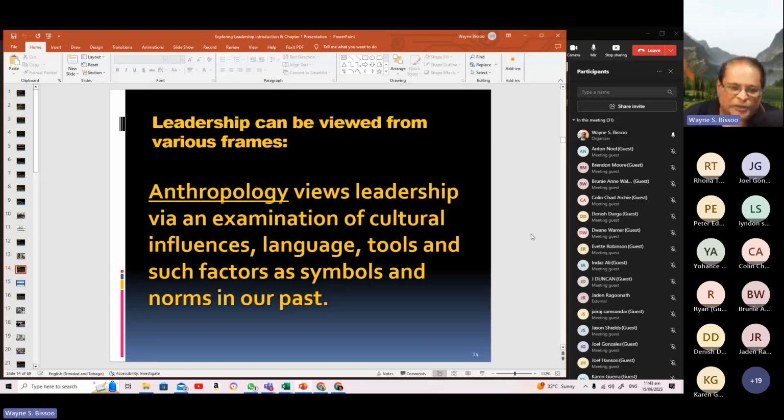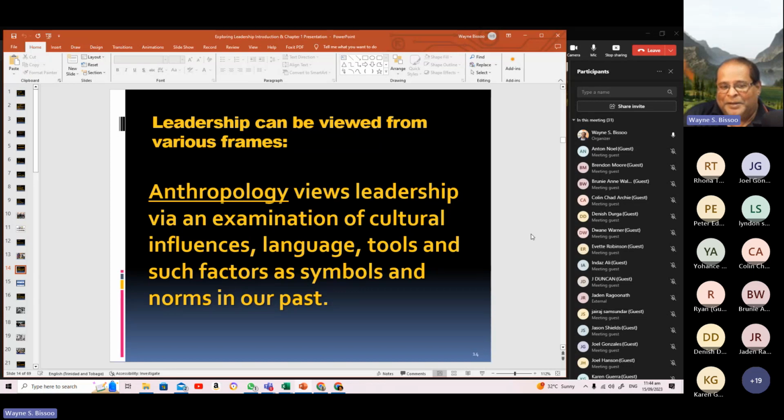Now, let's put ourselves from an anthropological point of view, looking at ourselves in our time frame. If 1,000 years from now, somebody was to look back on the world today, what would be the cultural influences, language, tools, and other factors they can pull up to evaluate our society's leadership? How do people arrive in positions of leadership in our society now? What are the main tools that we utilize? You might find, for example, that the main tool they identify as critical, that everybody was using, is a phone, a cellular smartphone.